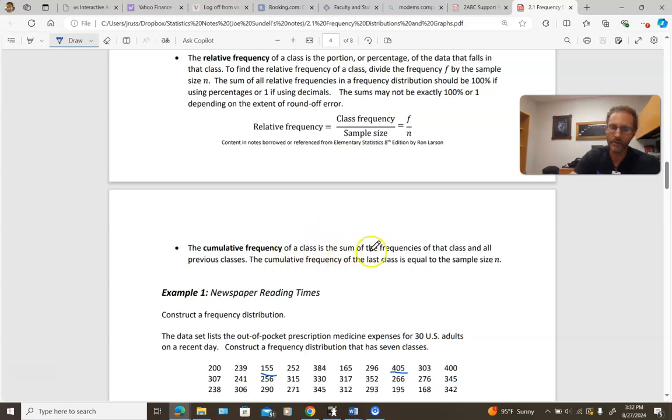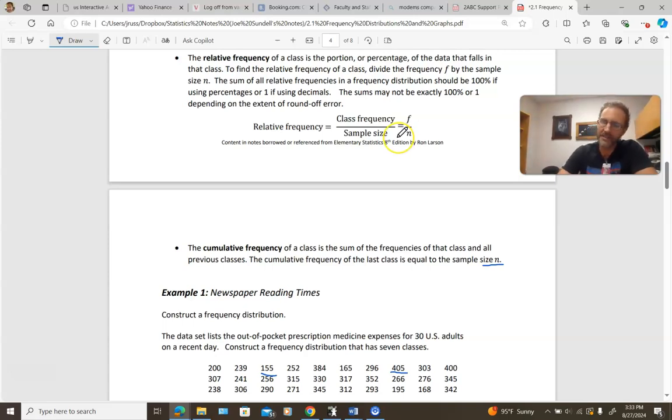All right, and then the cumulative frequency of the last class is always going to be equal to the sample size. And guys, you're going to see this throughout the course. We use a lowercase n to represent the size of the sample. And then we're using this italics F to denote the frequency. So you'll see these variables used throughout this course. So n typically always refers to the size of your sample.